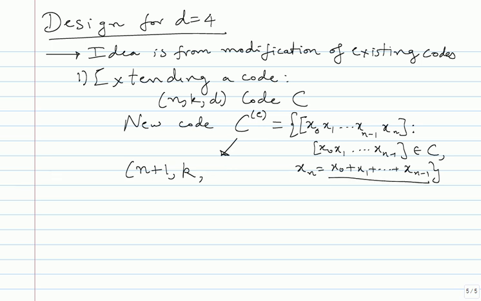Do you understand that? You have an odd number of ones adding up. You're adding up all the bits of the code word. If the number of ones you added was odd, then this would be 1. If it is even, then this would be 0, right? It's a modulo 2 addition. So that's the logic here. So this is going to be D plus 1 if D is odd, and D if D is even.